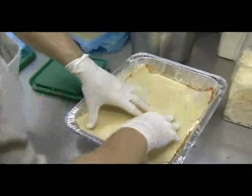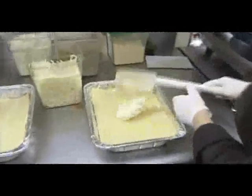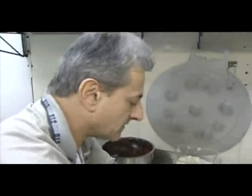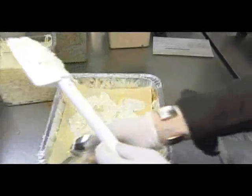Now, the next layer is a ricotta layer. You can use that. I would say put a nice dollop on that. It's a little bit hard to spread because it just came out of the refrigerator. One nice big dollop may do it. Now, Robin, use this. This makes it a little bit easier to spread. Spread it like that. That is going to make it work easier. A lot better. Now you do that one, and I'll do this one.